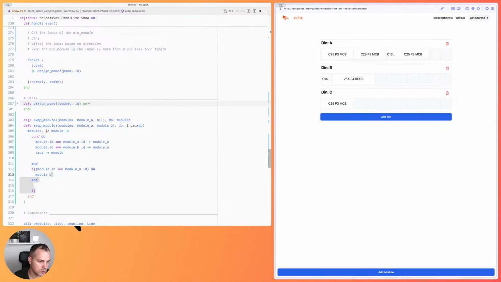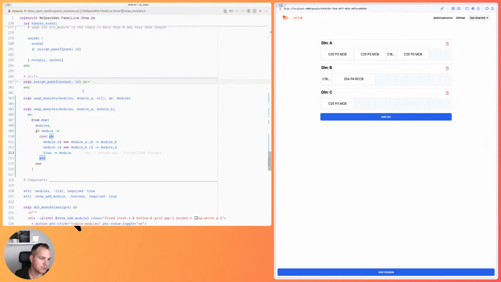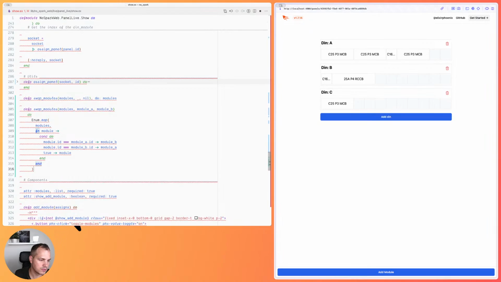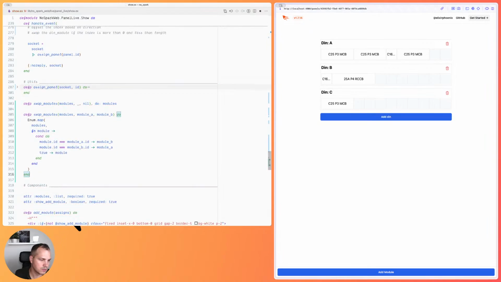So what we're doing is swapping it like this, right? So modules, module unused. No, this is used. This is unused. I don't like this. And can I do capture?